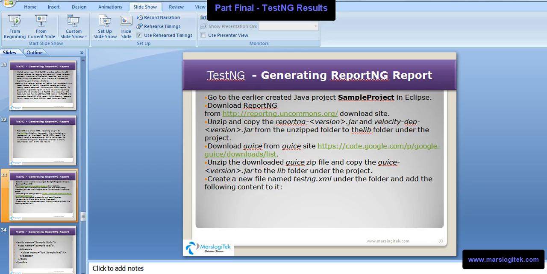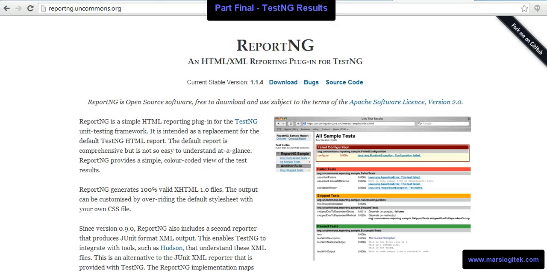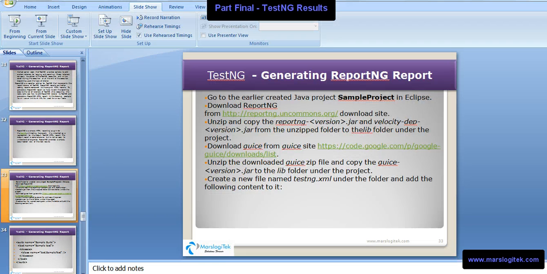First we are going to create a Java project, a sample project you can say, and I'm going to download ReportNG. I'm not going to explain in real time how to download, so that's the reason I just showed this site. You go to the download section, and you can download the ReportNG common. You can unzip the files and put them into some library folder. And there are some dependency jars.